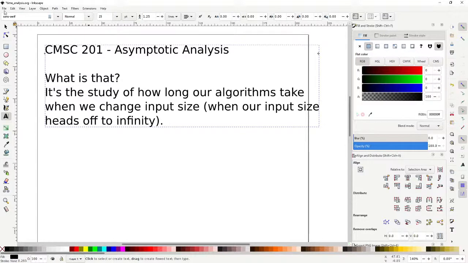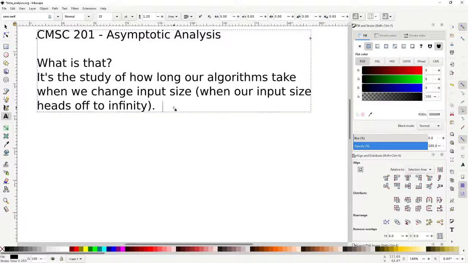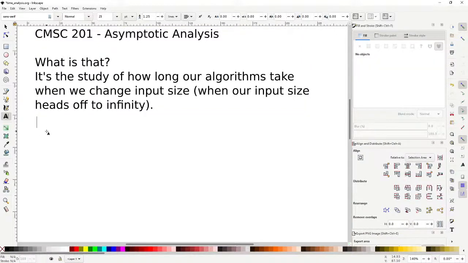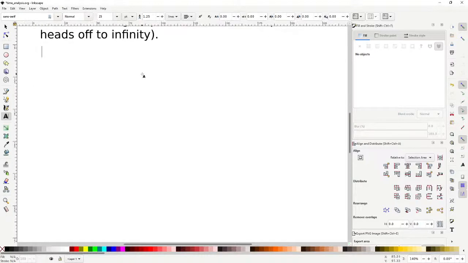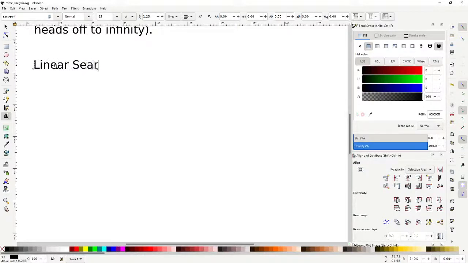Right, so the goal here is to understand in general which algorithms perform best and which ones don't, and to understand relatively how long things will take. So let's begin by discussing the two types of searches that you can generally do. There's a linear search, and then there's a binary search, which we haven't talked about yet, but we'll talk about both of them now.